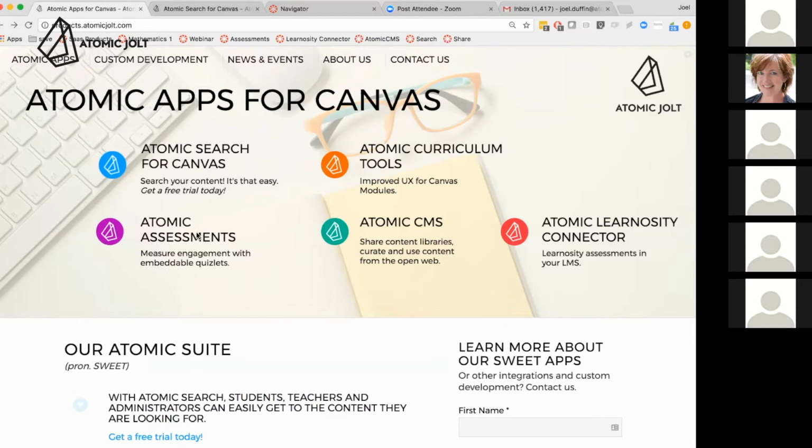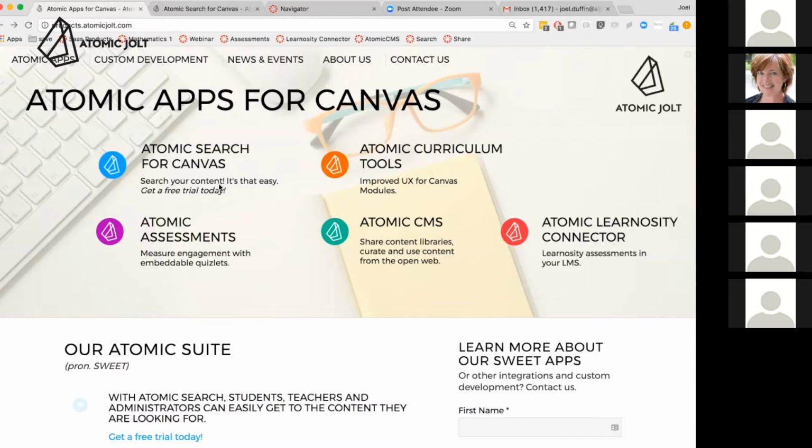So Learnosity is an assessment engine that has quite a wide variety of assessment types and allows you to align them with outcomes. And so we've built an LTI wrapper around it. We're a partner with Learnosity and think that that provides a lot of interesting opportunities. So those are the 5 tools that we'll be talking about, mostly focusing on search. We'll give you some awareness of these other things.